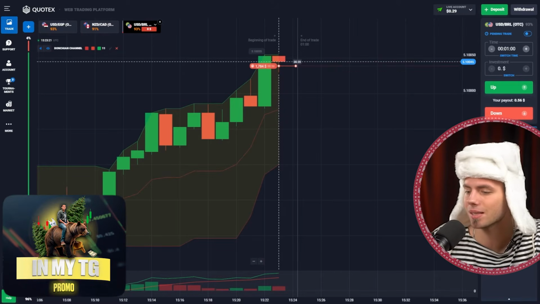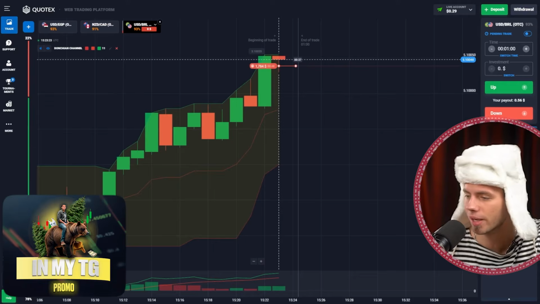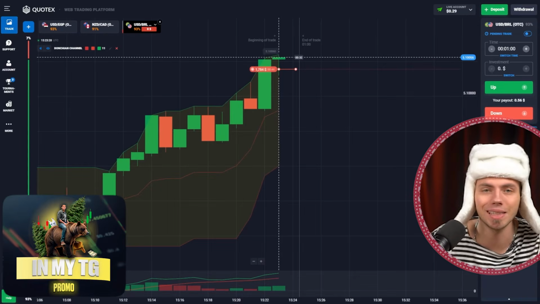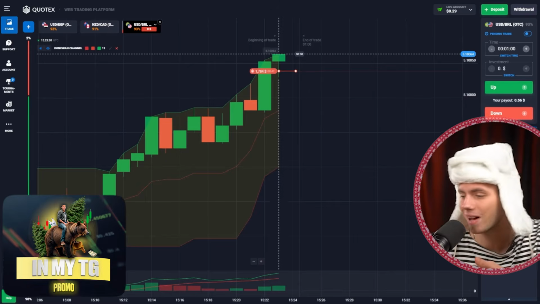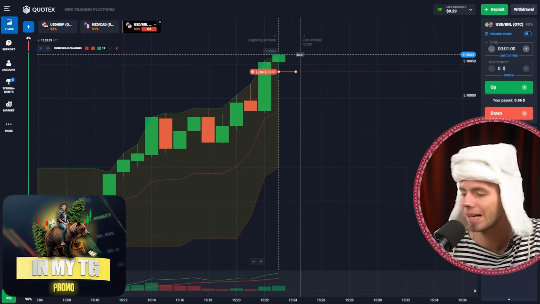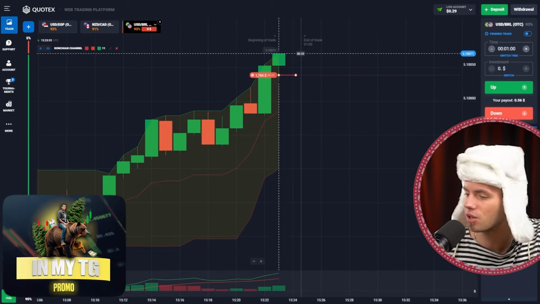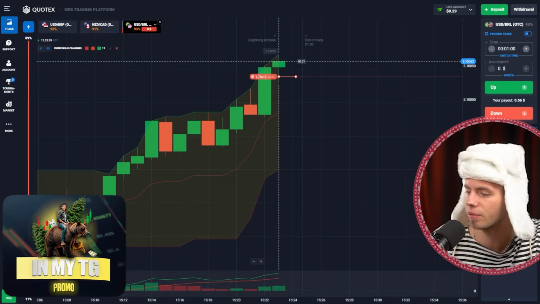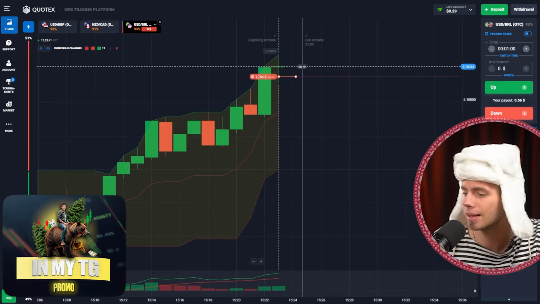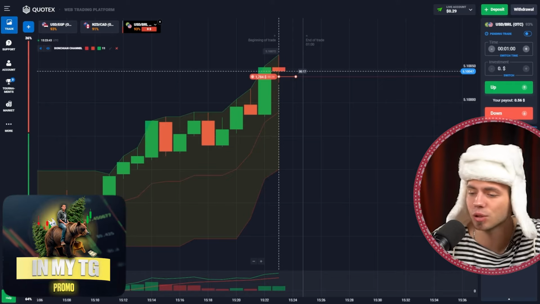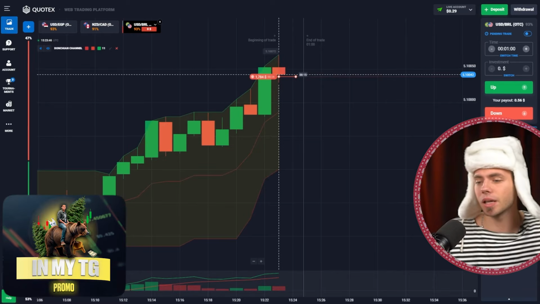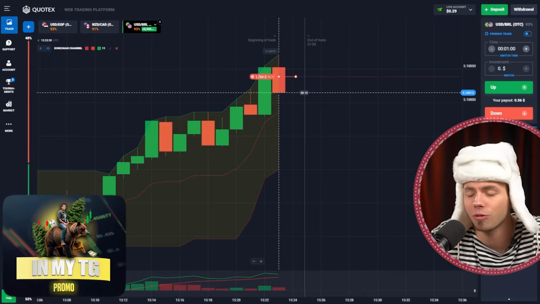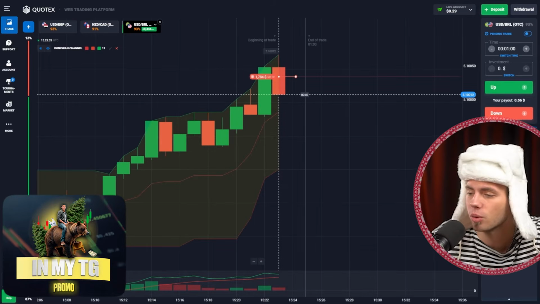Here the asset is already in an overbought condition, and we expect a further decline right now, so we will see the option going down in the nearest future, okay? It's strongly overbought, very strongly overbought. If you take a look at the MACD, it will become pretty clear. Basically there's nothing else to add, because we are in a strong overbought zone, and the market will definitely need to cool off, so we will see the option going down.